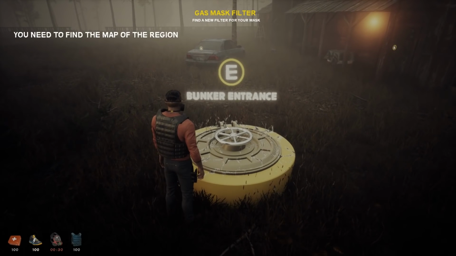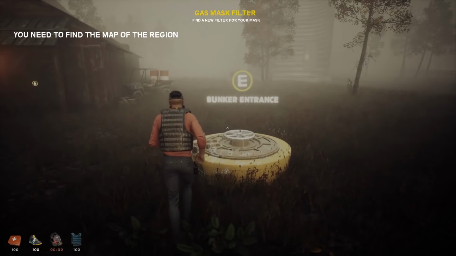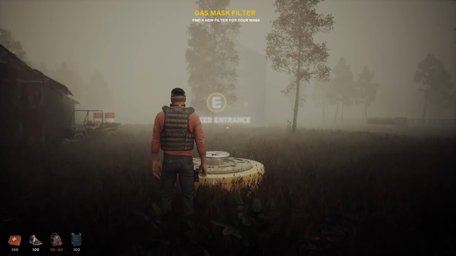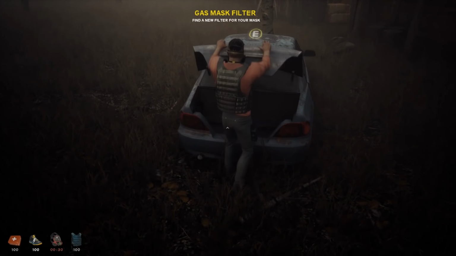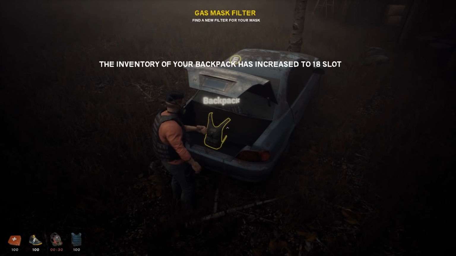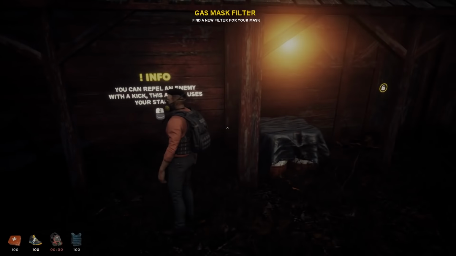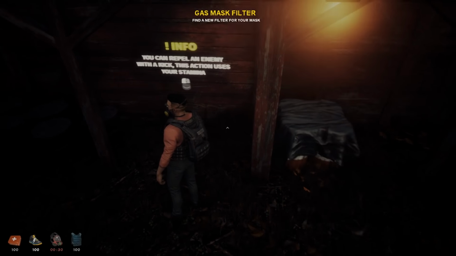Right, we've got a map. Need to find a map. So there's my bunker. Let's take stock of where we are. White House. Red Barn. Grain silo. Ooh, spooky. Backpack has increased by 18 slots. That's good. What's this? You can repel an enemy with a kick.